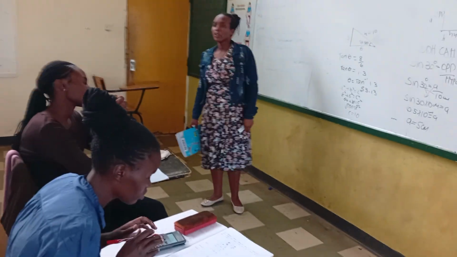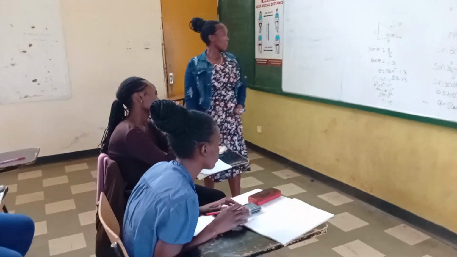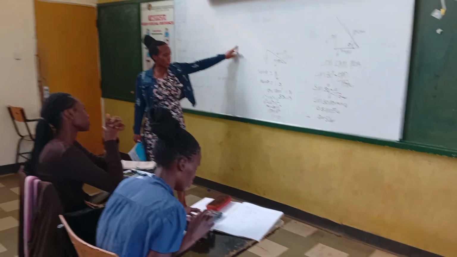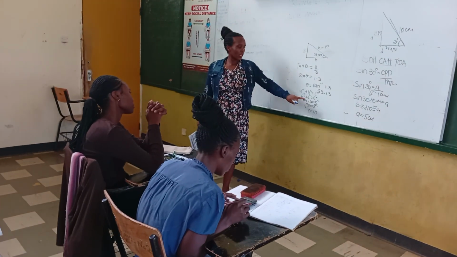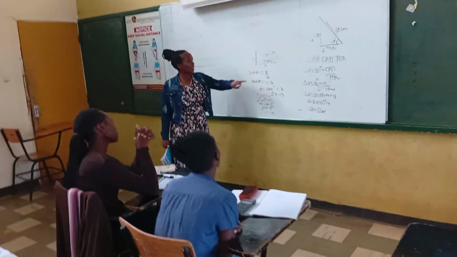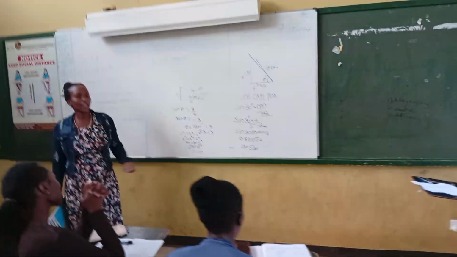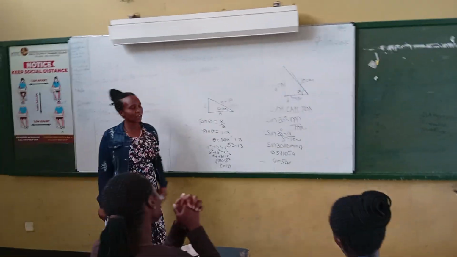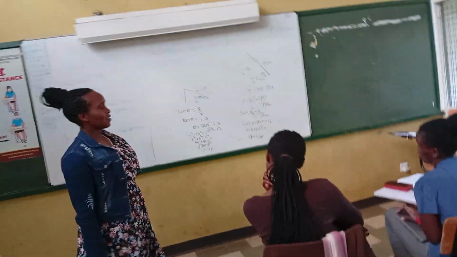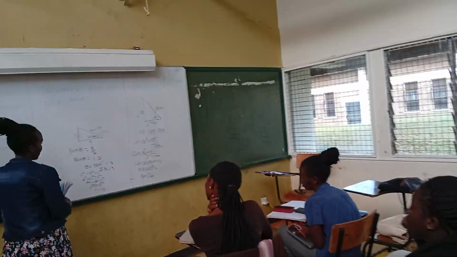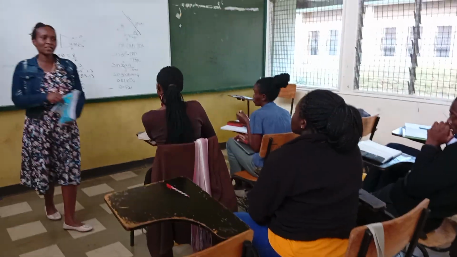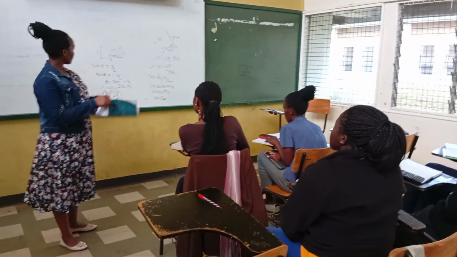And then to find the value of the hypotenuse, this takes us back to the Pythagoras theorem, isn't it? Yes. a squared plus b squared is equal to c squared. We have our a to be 8, and then our b to be 6. So 8 squared plus 6 squared gives us 100. We have 64 and 36, and 64 plus 36 gives us 100. And then you find the square root, which will give us 10.